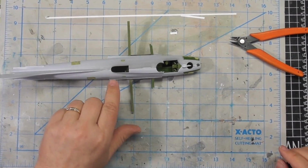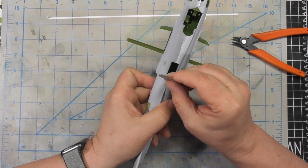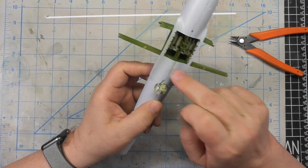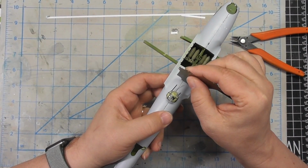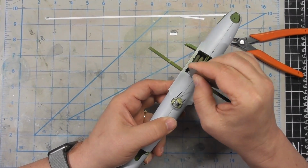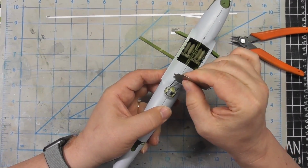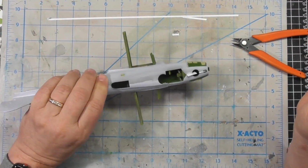But these seam lines we're going to have to check after we primer it. But some of it, where I glued it, there's a little ridge right there. I'll clean that up with my Alex scraper. That's perfectly smooth there. This looks all good. Underneath here, like I said, there's a little bit of a ridge right there. And you find when you're leveling it out, it's also going to make the gap not look so bad. And you see it all, by static electricity, it's all sticking to the scraper. Okay, it's nice and smooth now. That's all smooth and even. So we're going to let that sit.